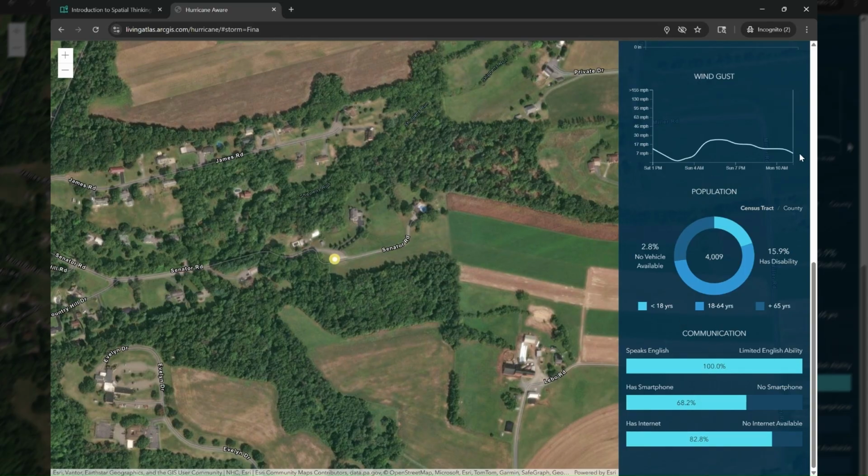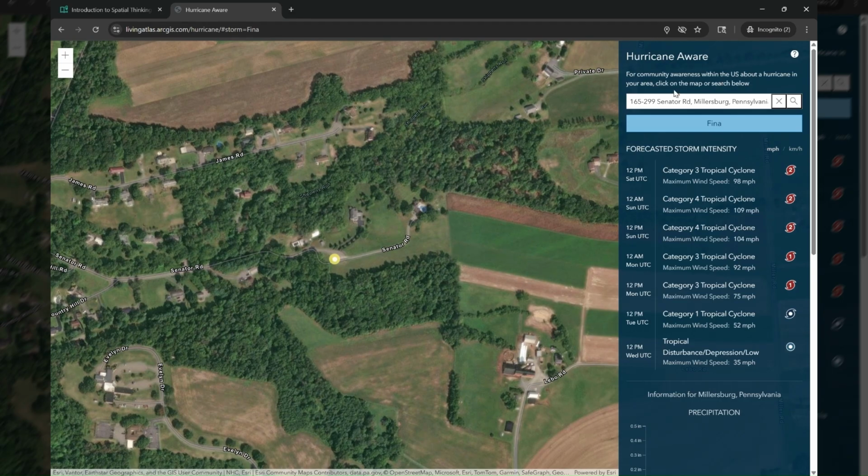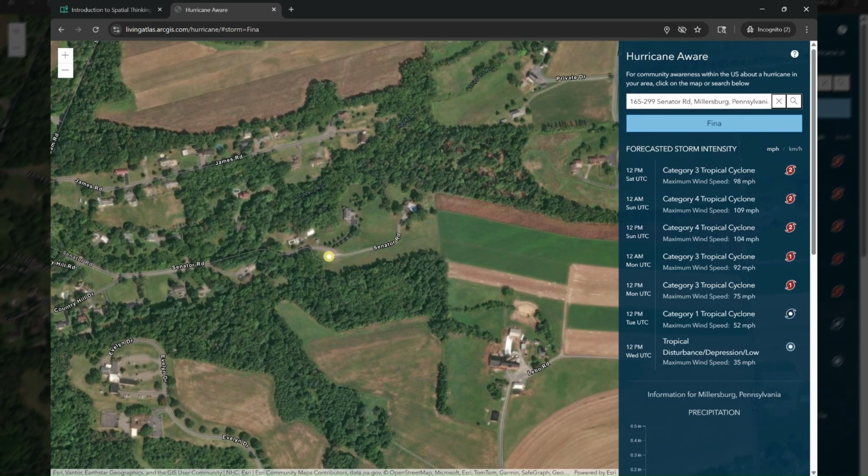And while we don't have an example here of a storm going through the United States, the United States in this app is the only country that has census data associated with it. Like when we looked at Fina, there was no demographic data that we could look at, so we couldn't look at the people who would be impacted by the storm. But had that storm been over the United States, that cone that we saw with Fina, you would have seen demographic information for that area so that we clearly understood who the people were in that area that might have to be concerned about a particular storm.